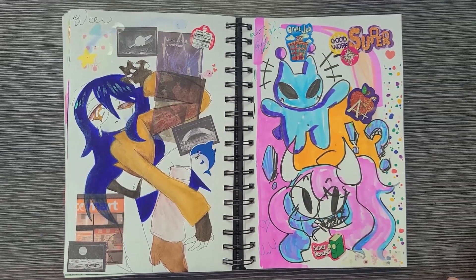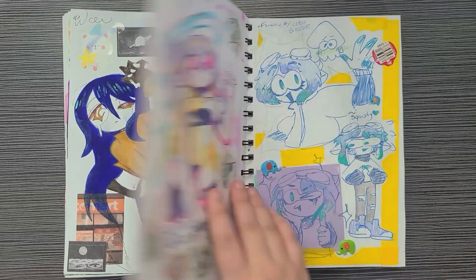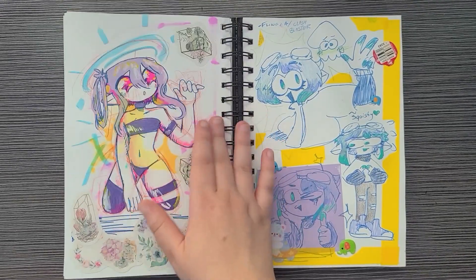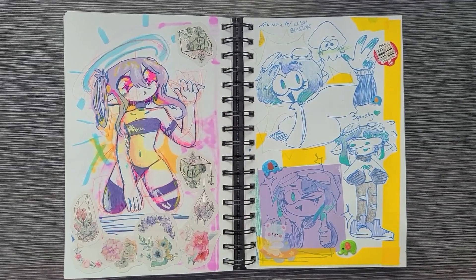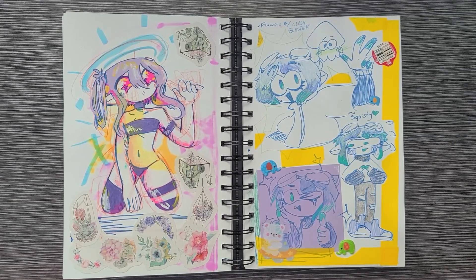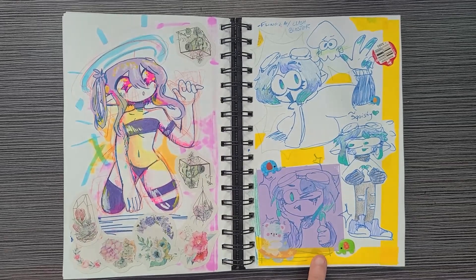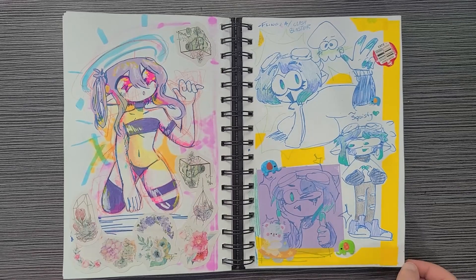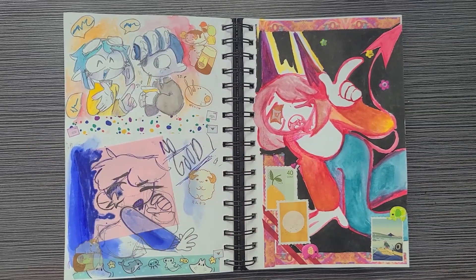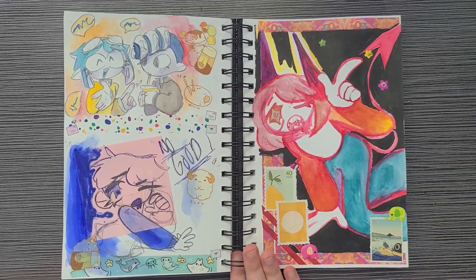More marker doodles. I really like when the colors from the last page bleed onto the next one — it looks so nice. And then Splatoon 2 and 3 just came out so I immediately had to draw my little squid. A couple more squid drawings, and then back to the usual random tests.